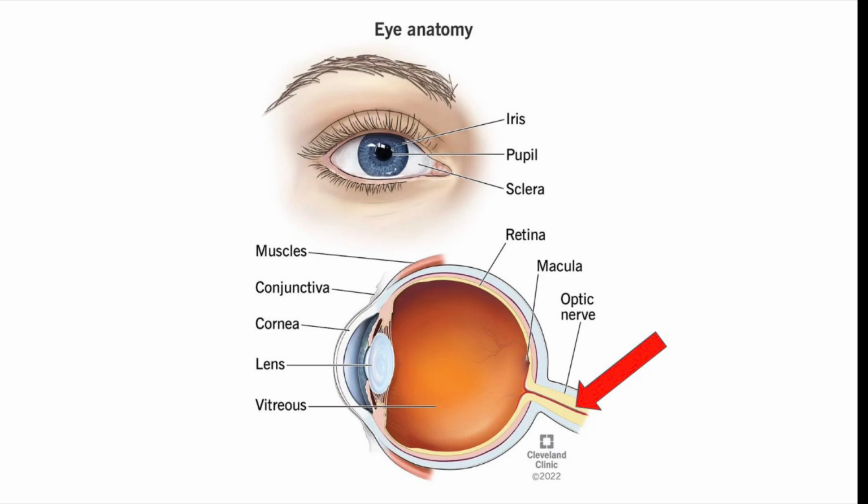The retina also contains photoreceptor cells called rods and cones that are also important to our vision. Rods detect low levels of light and are important for peripheral vision, and it's beneficial for night vision. And it also contains cones, which detect bright light and are important in central vision, visual acuity, and color vision, and are one of the reasons why we experience temporary blindness when we walk from low lit places to areas with brighter lights.